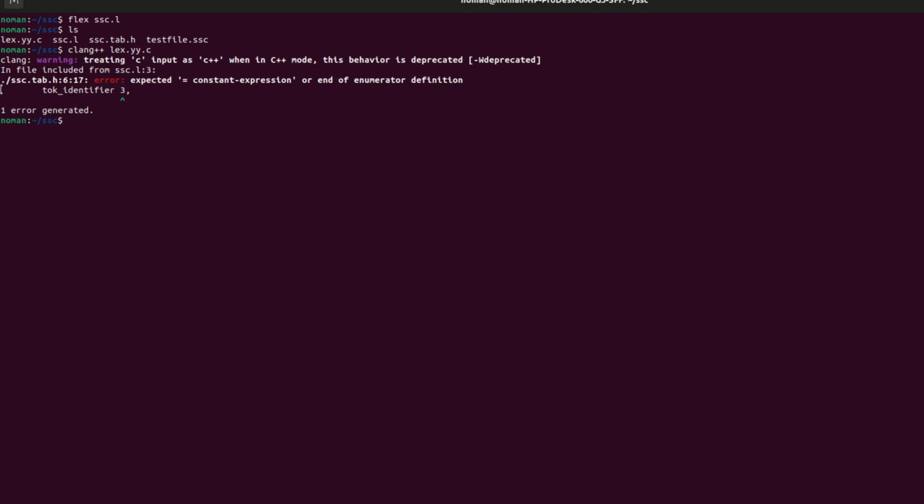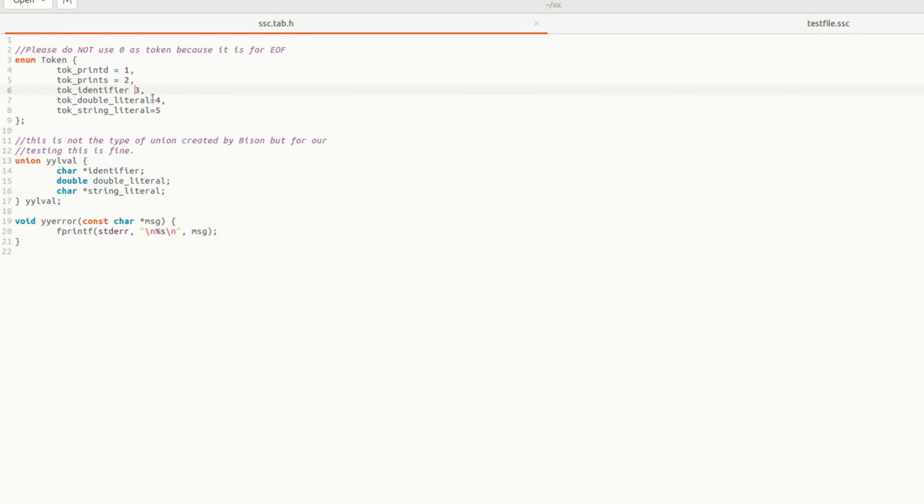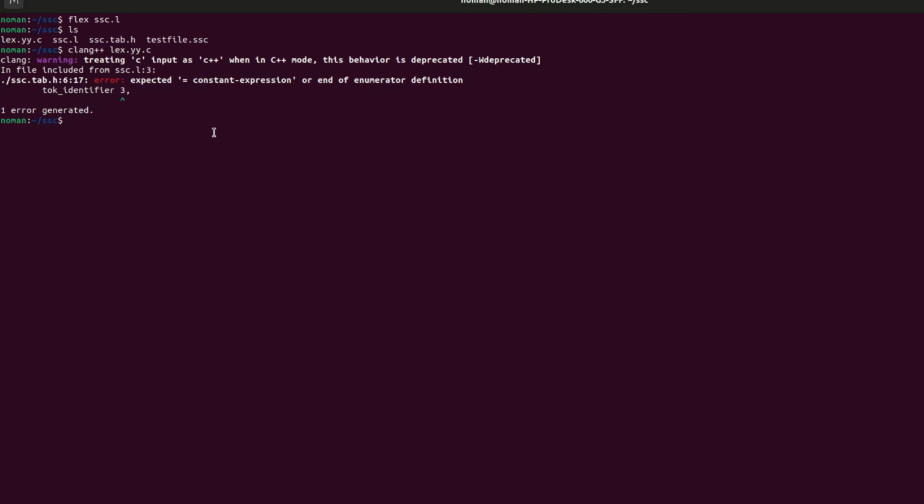Unfortunately, there is an error: in my enum I forgot to add an equal to sign. So I quickly open my header file, add the equal to sign, and then our code now runs without any error. It is able to process all the tokens correctly, and that's it.